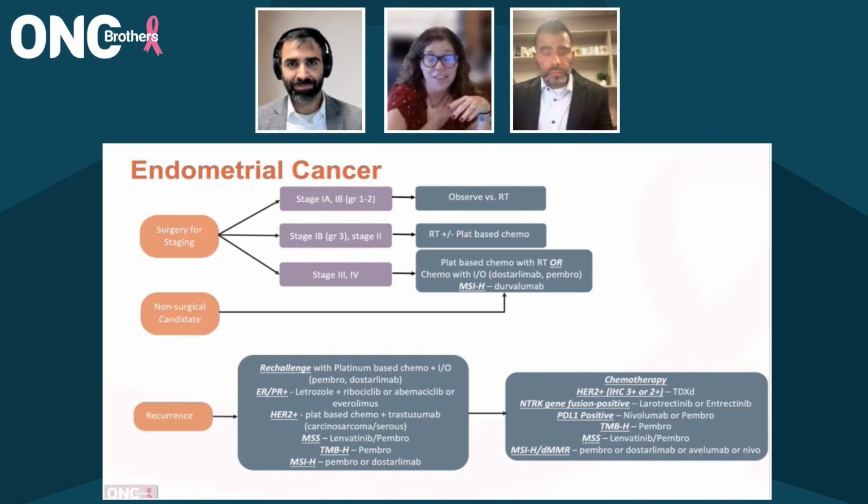The other combination that I love is gemcitabine and cisplatin. There was a small trial that looked at this. We're actually looking at these data in our institution because we use it quite a bit. I think the responses are really high, and that combination of gem and cis helps overcome platinum resistance in both uterine and ovarian cancer. I know we're focused on uterine right now, but when you give it biweekly, it's fairly easy to give. The patients tolerate it really well, and you can dose adjust based on existing toxicities. We've had a lot of really great activity with that combination, so I've been using that quite a bit lately.